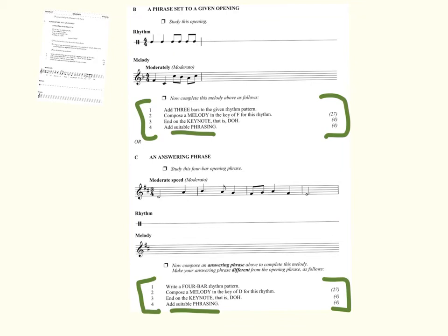That is really referring here to bar lines. Make sure you've got your double bar lines at the end and your other bar lines, and make sure you space out the notes correctly and accurately.